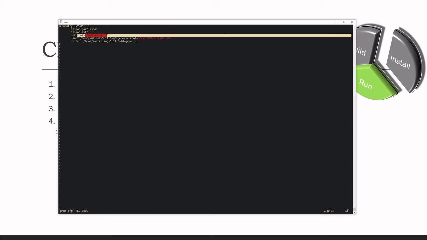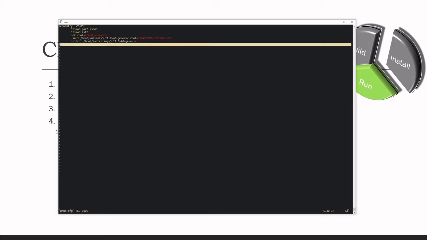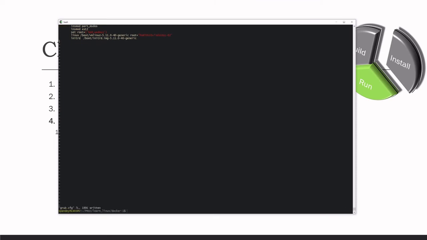Remember, this root is where your first partition is. To me, it never changes. This is always HD0 MS-DOS1 because my USB stick is always seen somehow as primary HD0. So this never changes. This is almost like invariant. This one changes quite a lot. The initrd, whenever I run my Docker and run the whole build of the Docker, this number changes. So I have to update this. And whenever I partition my USB stick, this number can also change. If you don't partition and you keep reusing those partitions, you don't have to change this either. So that's a quick summary of this.